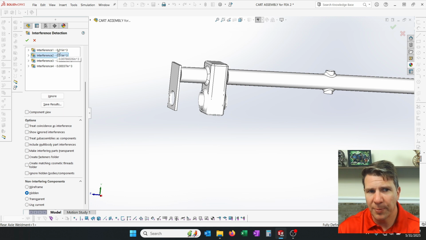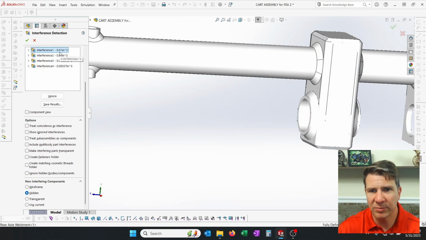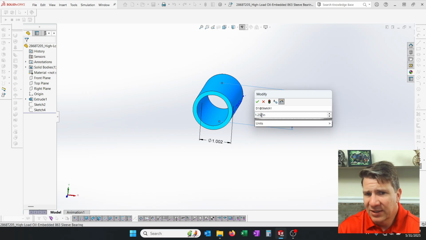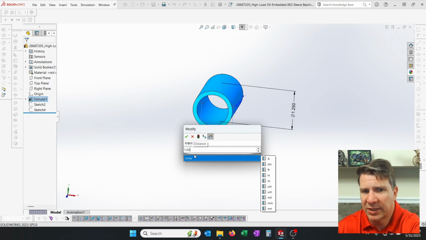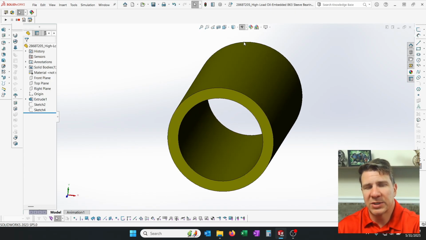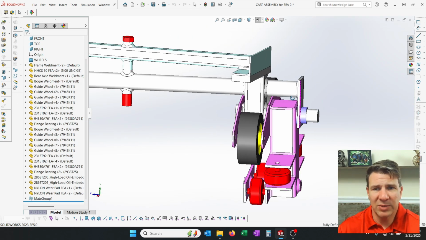And my bolt, oh, it's not that, it's these bearings are interfering. So let's go in and check those. Here's the culprit. This is the bearing here, 1.252. This is why I say it needs to be exact. So we're gonna change these to 1.25 and 1.0. That 1.02 would cause us problems because it would slip fit in that pin and they wouldn't start off contacting, so they will not rub together. It'd be bad.